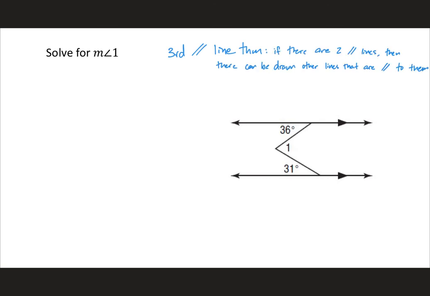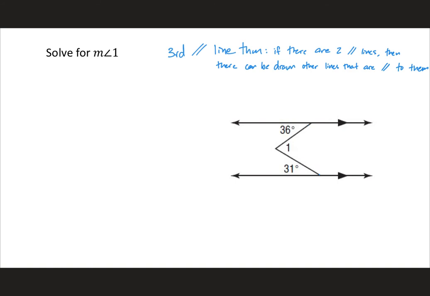Now, like all theorems, this one can be proven. However, we're going to just focus on solving the problem, and we can prove this one at a later date. Now, in this picture, we have two parallel lines. However, they're not cut by the same transversal. Notice that this top line, if I were to extend it, intersects over here. And this bottom line, if I were to extend it, intersects over there. Okay? So the same transversal doesn't intersect the parallel lines.